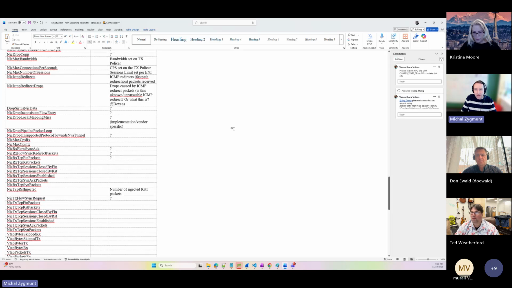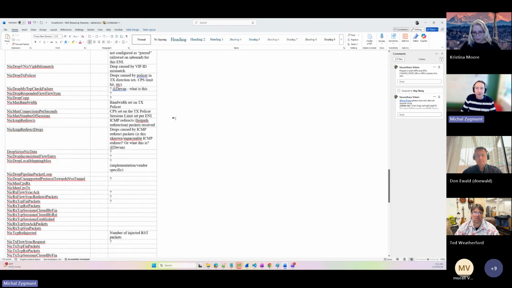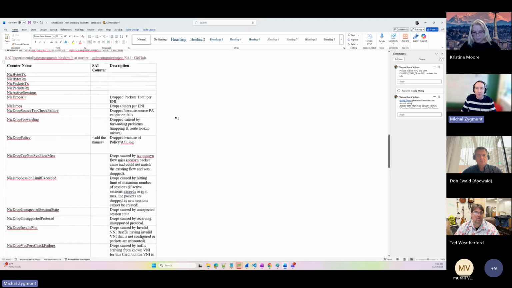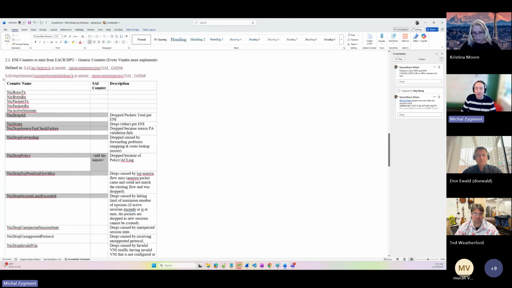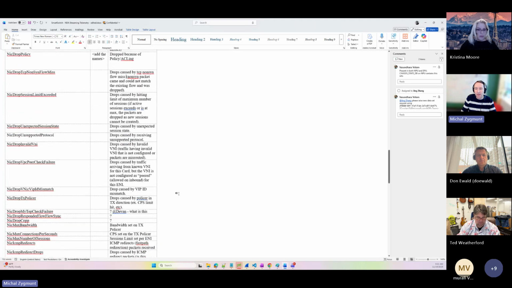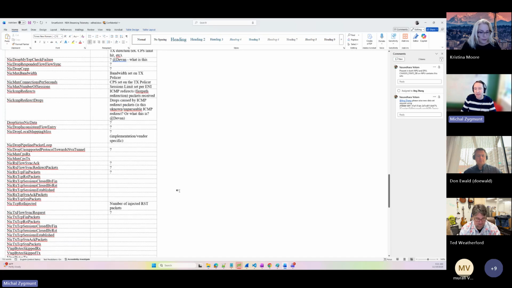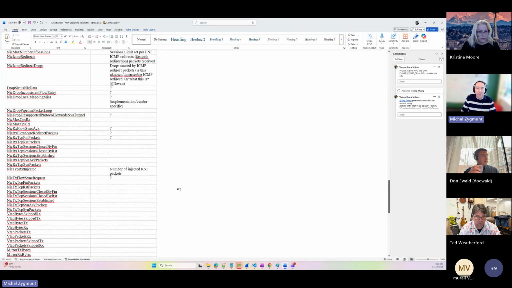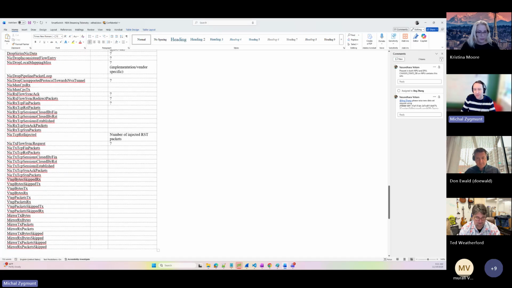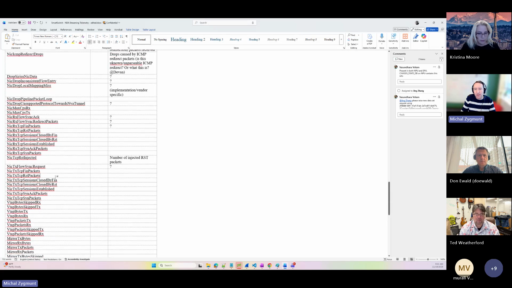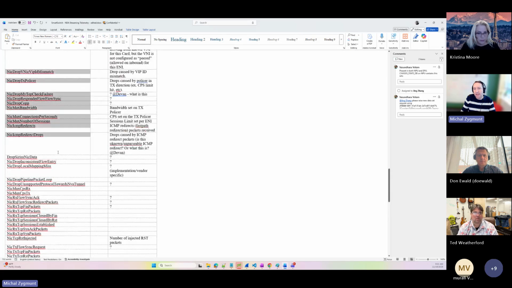So yeah, I did the first stab on this one because I listed the counters from one of the vendors, to say that those are the counters that I know for sure that we have dashboards on. I know that my team was looking at a majority of those. I'm not quite sure about every single one, but I know that we have dashboards that display this kind of stuff. Even though they have some VTAP counters, I'm not quite sure if these are new, but I know that we have basically those counters, right? So those counters, I know that they are there.